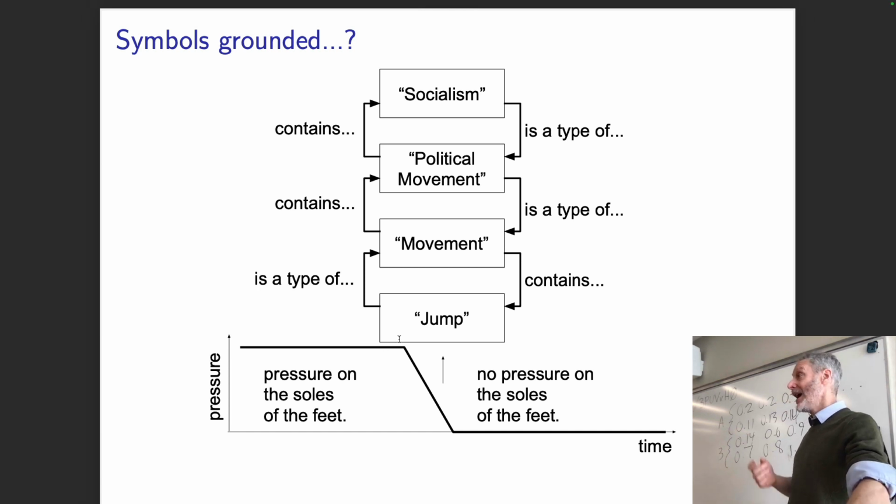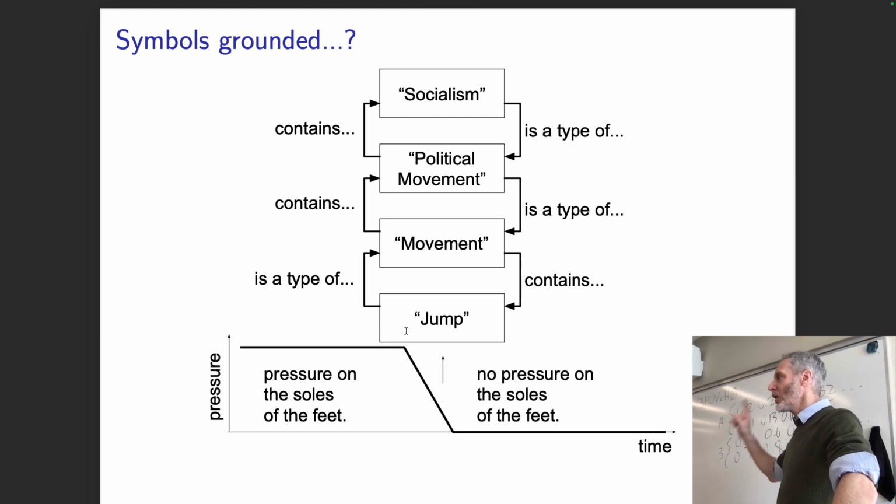I want you to imagine a quadrupedal robot. Shouldn't be too difficult for you to imagine. Assume this quadrupedal robot has 4 binary touch sensors in the 4 feet, and this robot is running about in its environment, and my little cartoon figure down here is meant to represent how the robot's sensation is changing over time. No evolutionary robotics at the moment, just a robot that's acting in the world, and as it's moving about, it feels pressure on its feet, or it's getting +1s from the touch sensors in its feet.